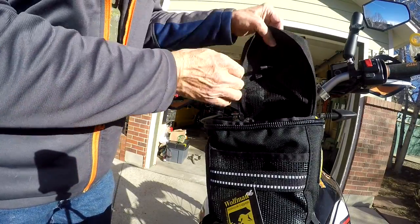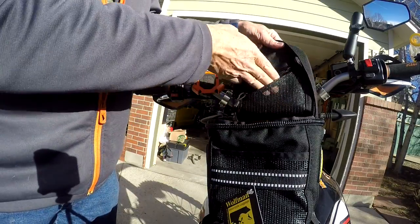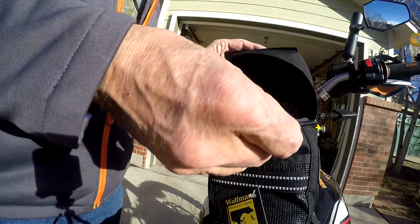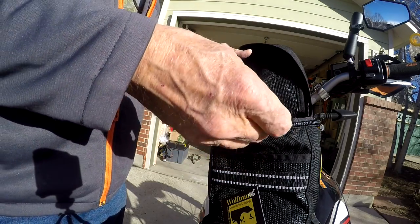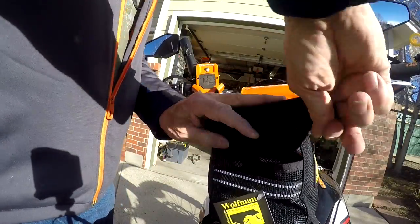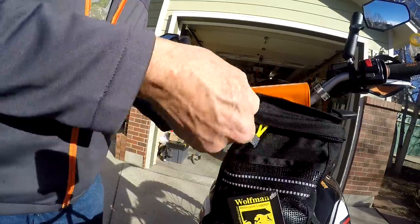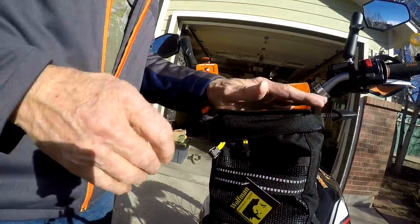Then there is another pocket section up here that you could put some personal stuff you don't want flopping around, like a wallet or credit cards, moolah. There's a hooky dookie here that you could tie to, say, a camera or something you don't want to fall out of the bag. It's all these things I haven't quite figured out yet, but somebody had said, gee, I wish you would have had this and I wouldn't have lost a $400 camera, and that's why they put it in there. I mean, Eric rides, he knows this stuff.